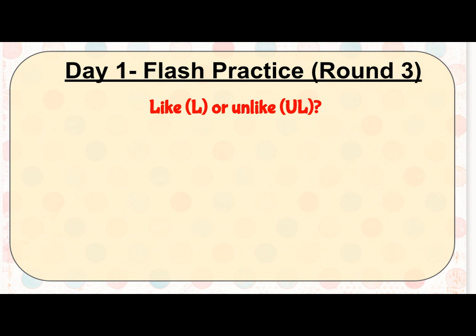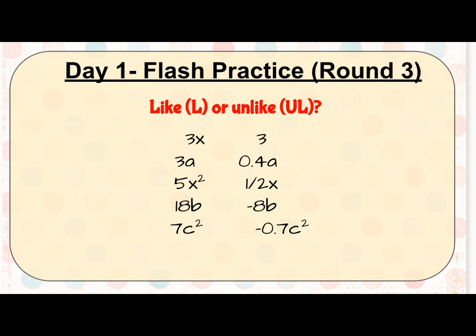And then we said, okay, like or unlike, those are unlike because there is no x in both of them that matches. These ones, these are like because there's an A and an A in each one, because we look just at the variable part. If we look at this one, the x squared and the x are different, so these would be unlike. If you look at this one, we have b's in both, so that would be like terms. And this one has a c squared in both, so these would be like terms as well. So we did these on whiteboards.